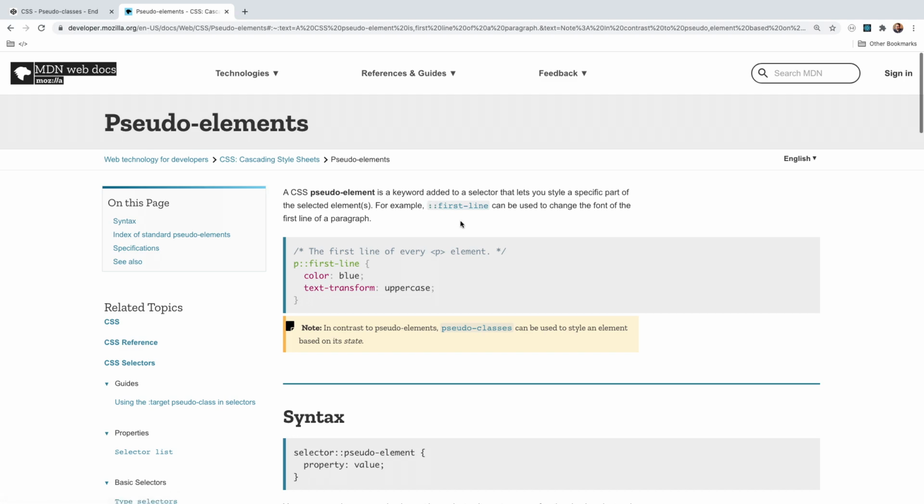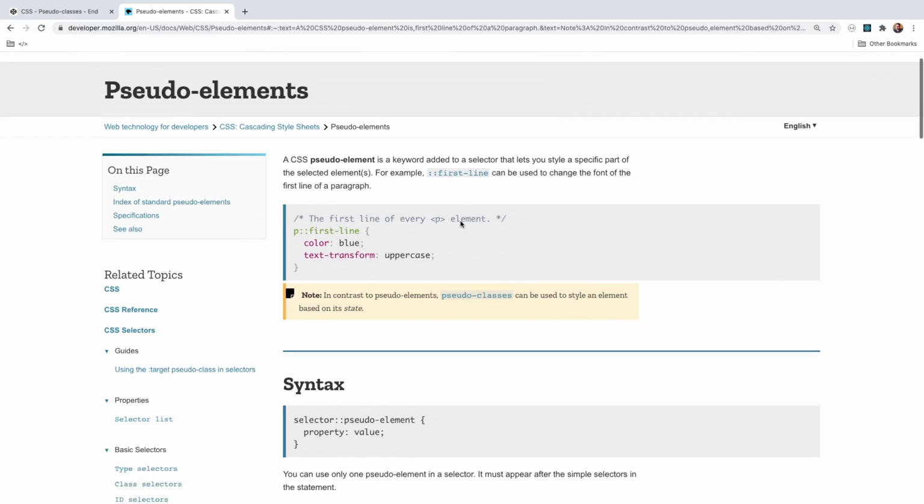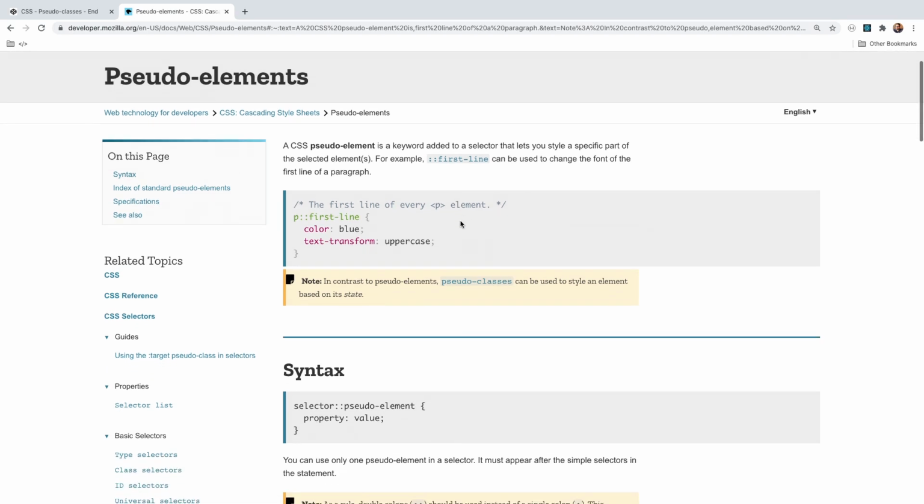The double colon helps us to distinguish between pseudo elements and pseudo classes in CSS 3, which is the current standard. In CSS 2, the previous standard, both pseudo elements and pseudo classes were written with a single colon. So for backward compatibility and for older code bases, all modern browsers will still accept single colon pseudo elements. That's not an excuse to be lazy though. We want our CSS to be modern, up to date, and technically correct, and future proof. Most importantly, it's possible at some point down the line that browsers might stop accepting single colon pseudo element selectors.